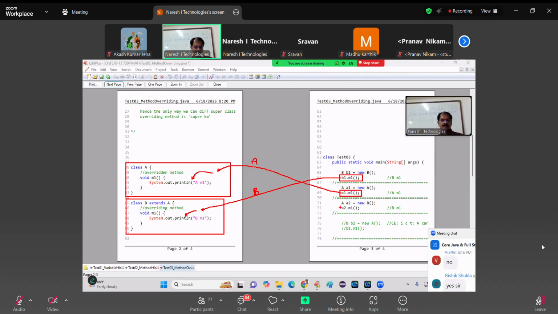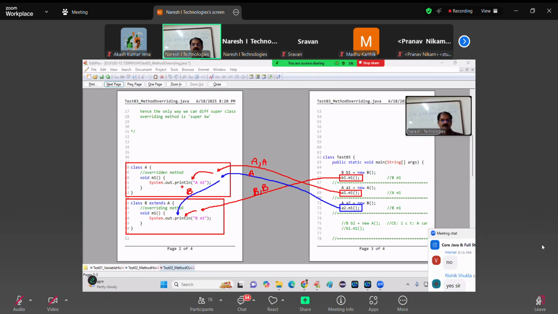Next, this is the dangerous one, in blue color. A2 dot M1. Searching for the M1 method in which class? A class. But executed from which class? B class. Why? Here the variable is A, the object is also A. Here the variable is B, the object is also B. Here the variable is A, but the object is B. Because the object is B, that's why it went to the B class.